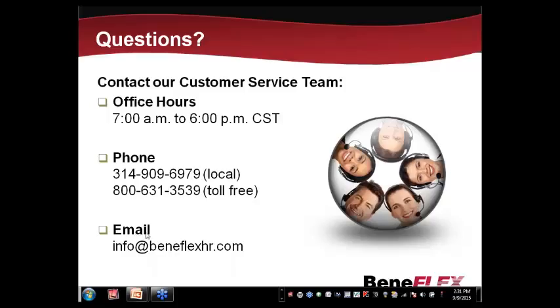Does the broker have access to add or delete members? That access would be assigned to the broker by the employer. So if you want your broker to have access to enroll or enter terminations into the employer portal, you would have to complete an administrator access form assigning them those rights.